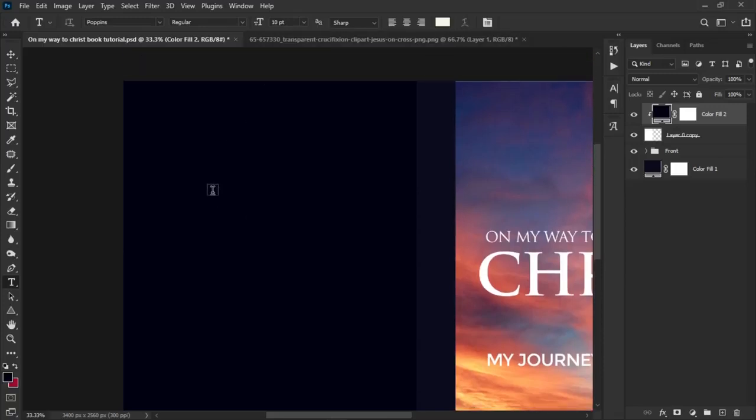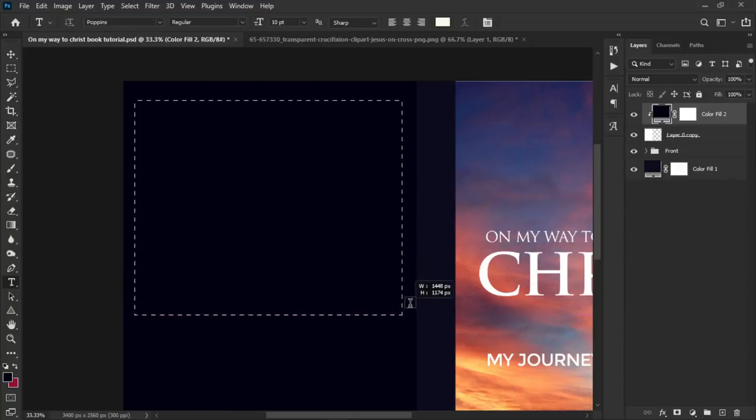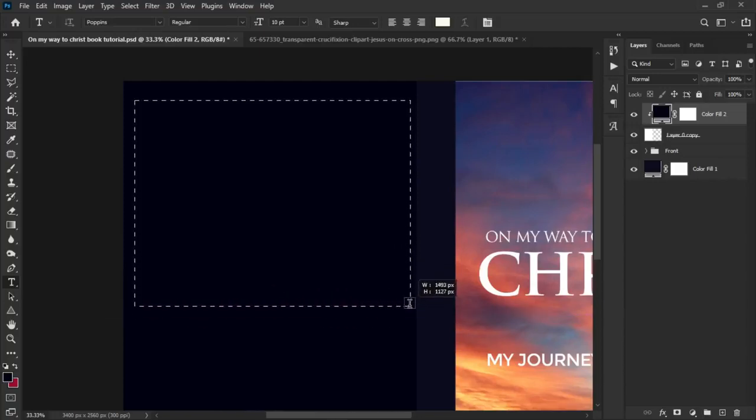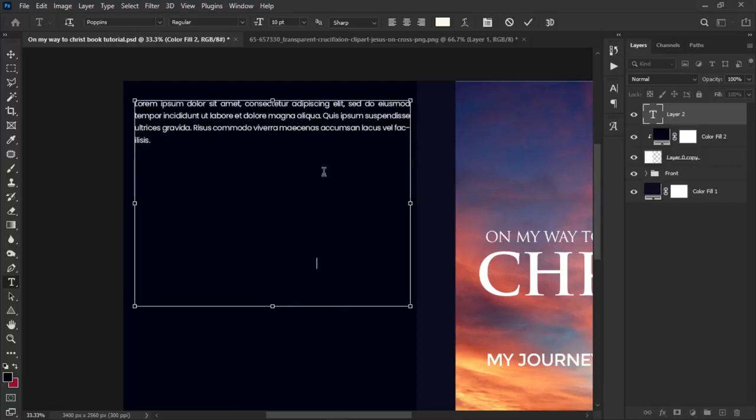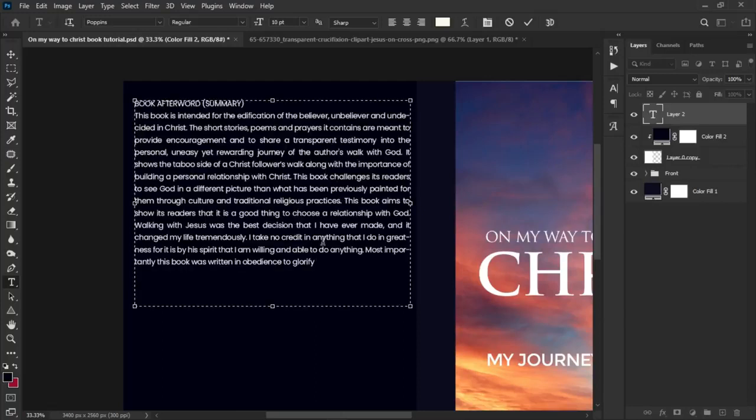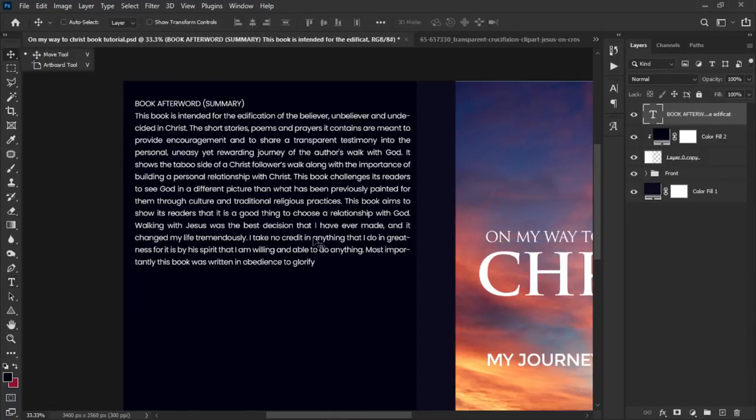Now you don't just left click and decide to paste the text, as we want to make sure that the alignment, the justify works. So what I can do is left click to create what we call a text box, and then I can set it somewhere around here, and I'm going to press Ctrl V to paste my text. So you see how easy this becomes.